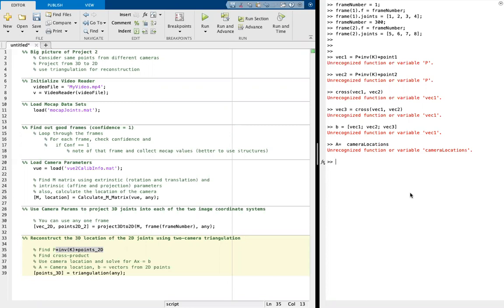This is essentially a linear system. It's a system of three equations that you have to solve using Ax equal to B. How do you solve for x here? x is equal to B divided by A. Just remember it is not this divide, this is for regular division. This is for dividing matrices. This is how you find your 3D reconstructed points. So this will give you 3D reconstructed points for every joint. That is all you have to do in this project.